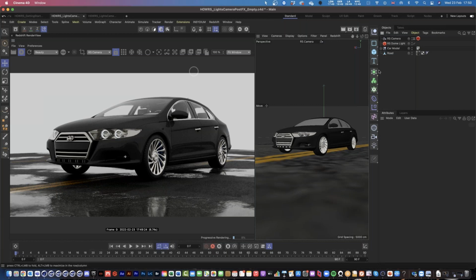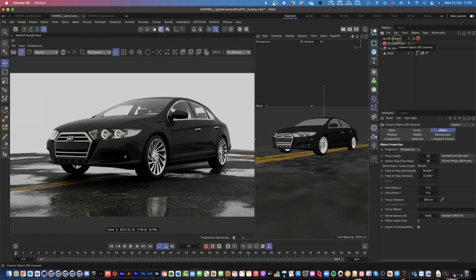So how do we set up depth of field? For a start, it's really great if you want to specify a point of interest, or the thing that we want to be in focus in our shot. I'm going to come into my Redshift camera and grab my little focus distance picker here. For a start, we could have a focus object. So I could drop my car as my focus object. What I actually want to do is create an even more dramatic depth of field effect. So I'm going to take my picker and choose my focus distance.